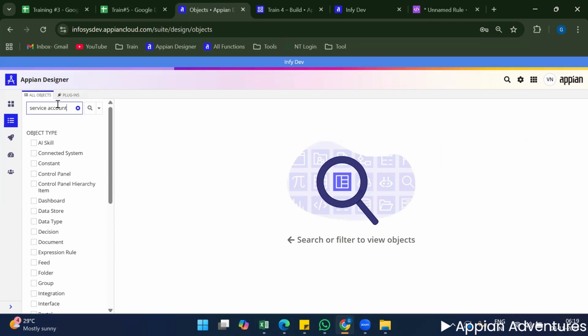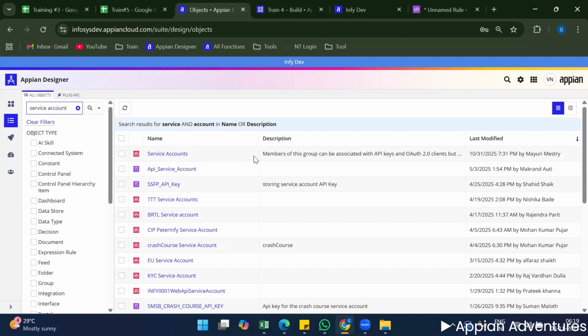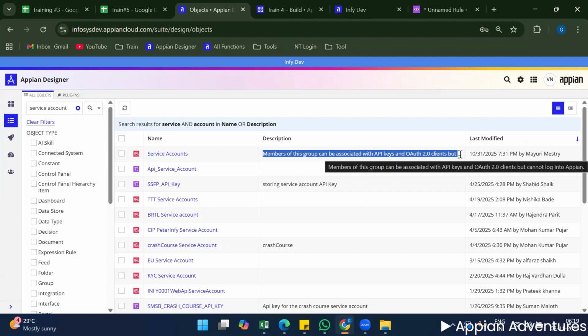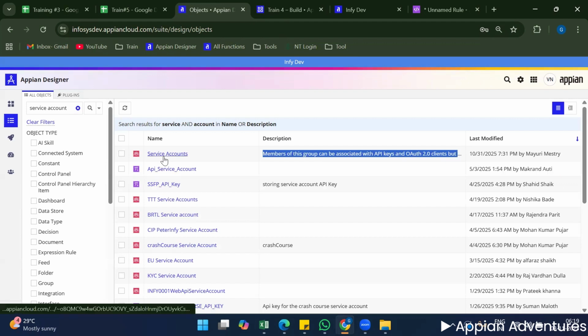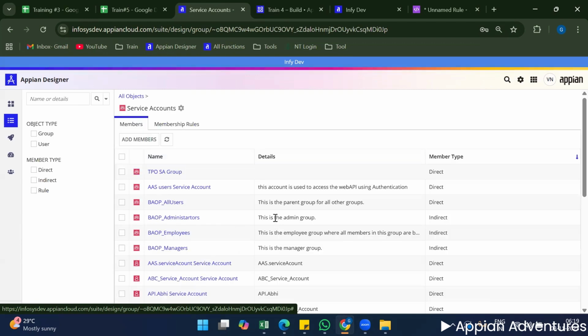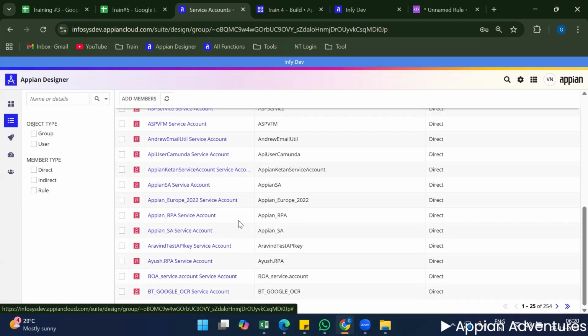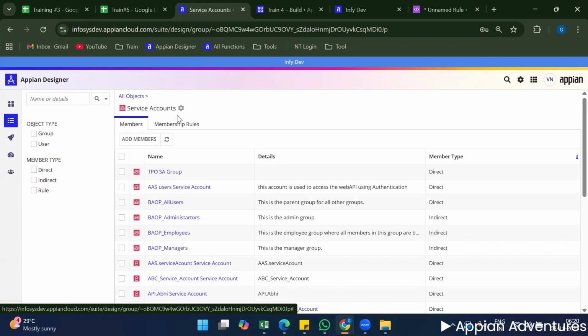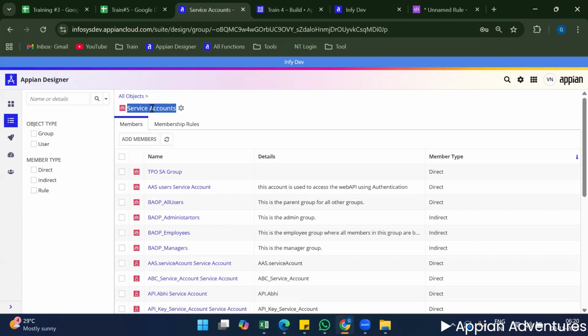So guys, we have the service accounts group. If you can see here, members of this group can be associated with the API keys and OAuth 2.0 clients, but cannot log into the APN. Users who are part of this service account group can't log into the APN environment, because this is the default group for the environment.